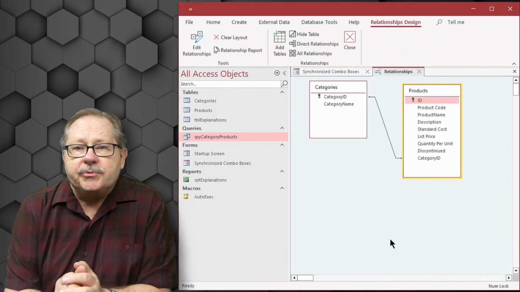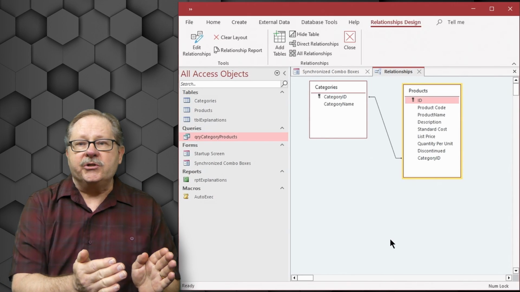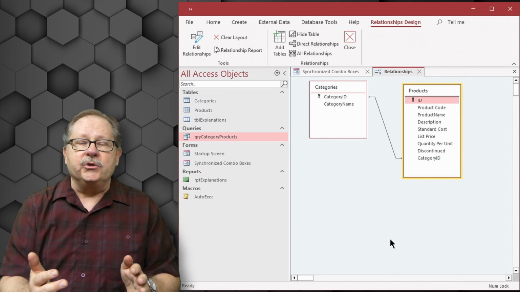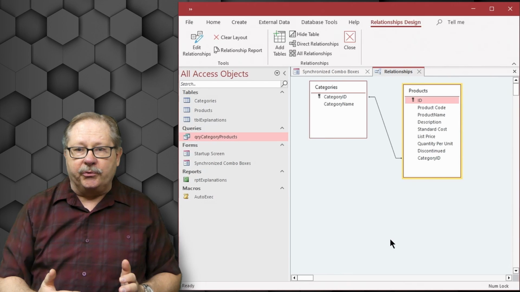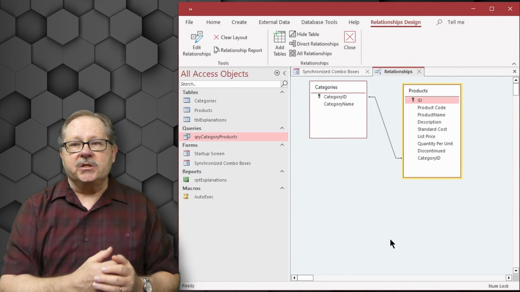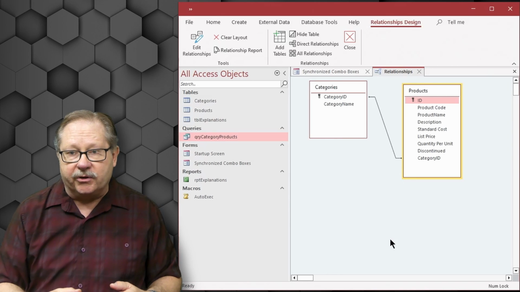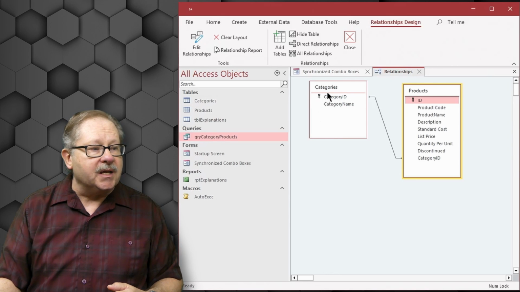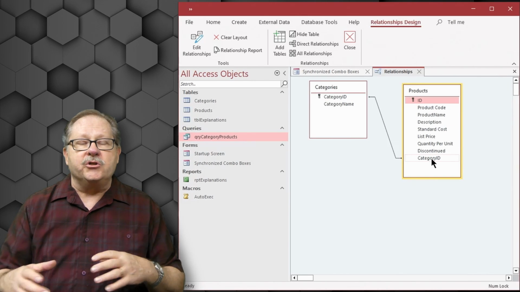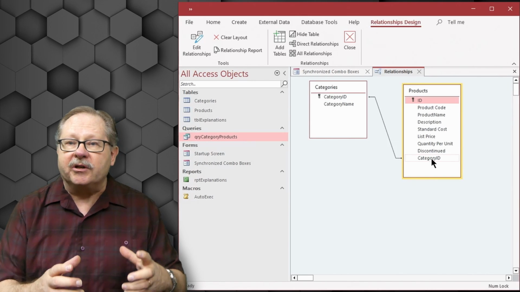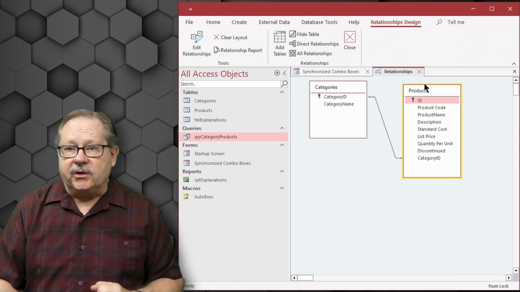Under the database tools, we're going to look at the relationships. Now, the relationships are really important because the relationships built here allow you to have those two tables permanently linked all the way through your database. Notice that both of them are just inner joins. Neither one of them is an outer join, even though this is a primary key to a foreign key down here in this table. They chose not to enforce referential integrity between the two tables. But this is adequate for our needs.